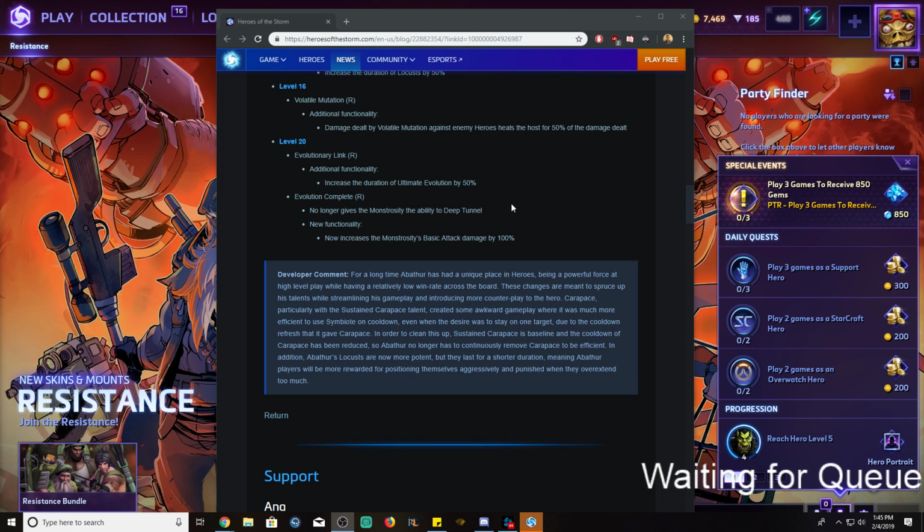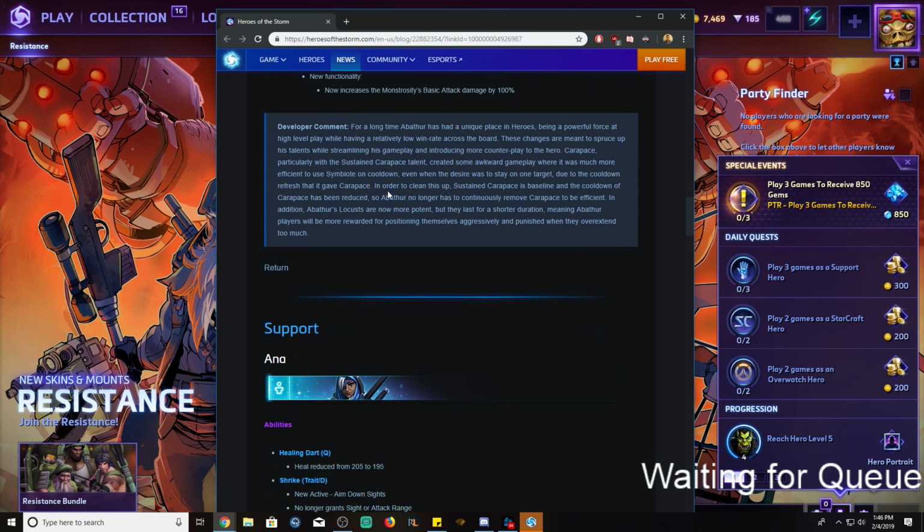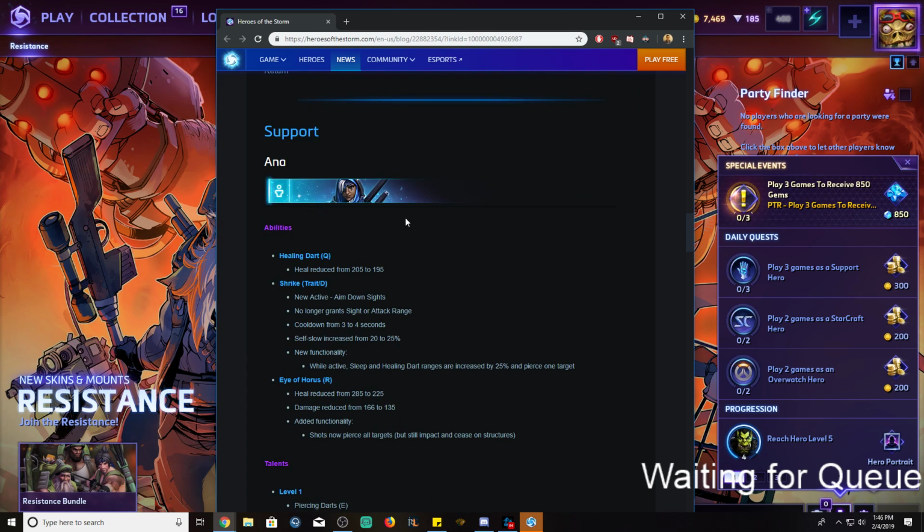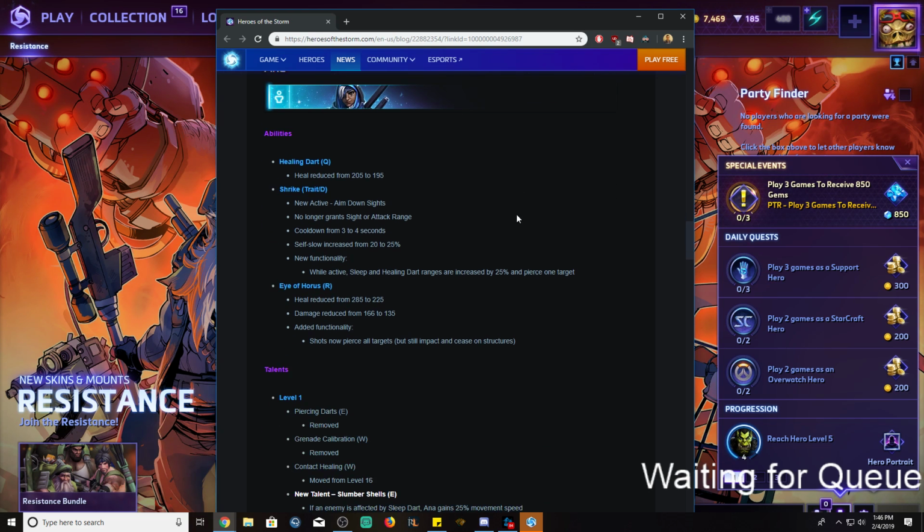No longer gives the monstrosity the ability to deep tunnel. Instead, now increases the monster's basic attack by 100. I mean, I just already see this. We're gonna see montages of this right now of monsters just 1v5ing. Yeah, that's pretty substantial. I mean, Gazlo, when he takes Robo and gets his 20 talent, starts whacking. That's the same for the Monstro.